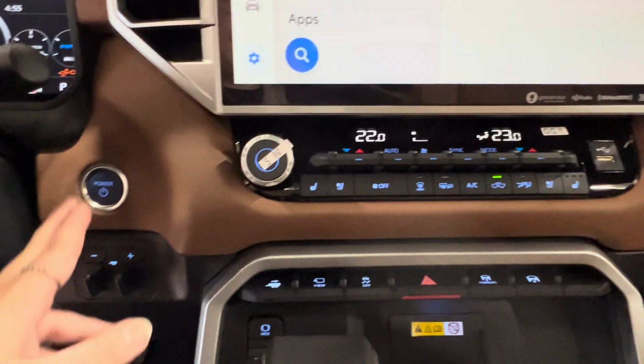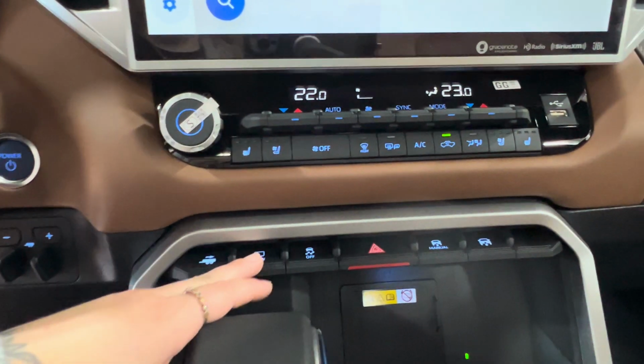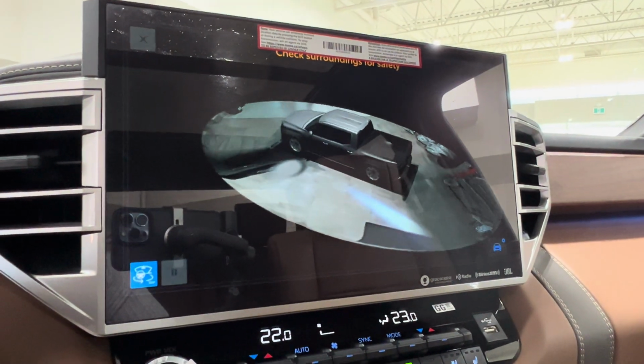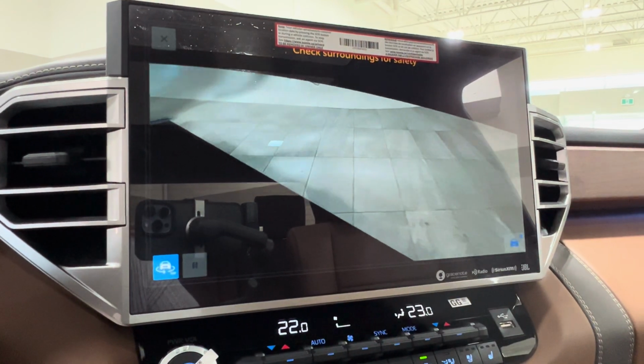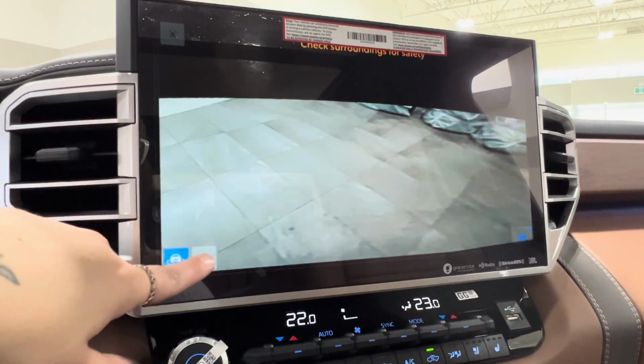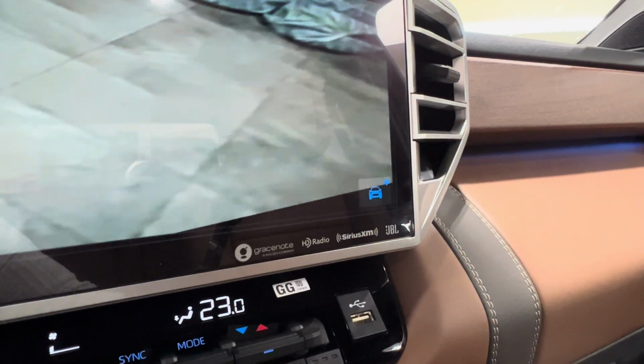in the middle. Left of this is a push-start ignition, trailer brake controls here, and then trailer controls here. Then you have your surround view cameras. So if you give that a press, you'll find this full surround view look of the vehicle. You can get higher or lower from the ground in order to get a better look at what you need to see. And you can even pause it at any point in time to take a closer look once again. Further adjustments are in the bottom right-hand icon.